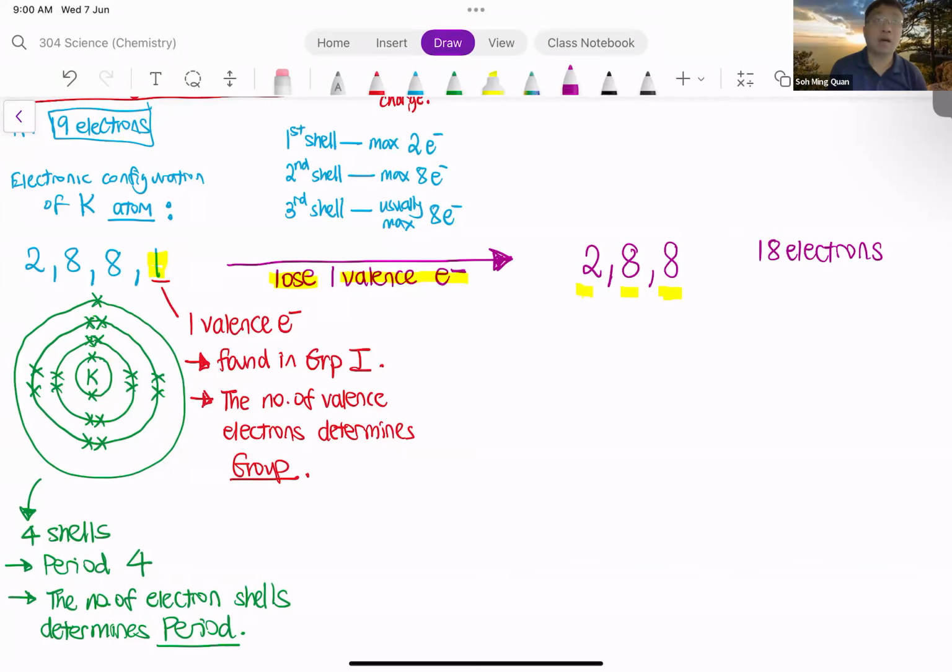However, just now we said we lost an electron. Do you lose other things? Do you also lose the proton? Based on this, you can clearly see only electrons are lost. Protons didn't change, and that is the case. In a chemical reaction, the proton will never change. The number of protons is not changed.